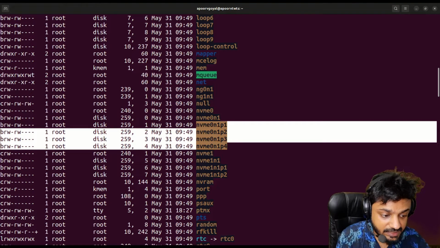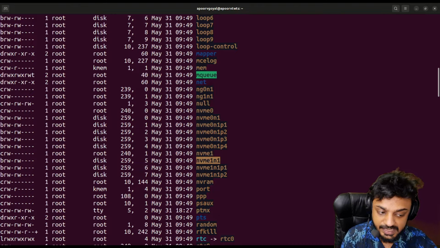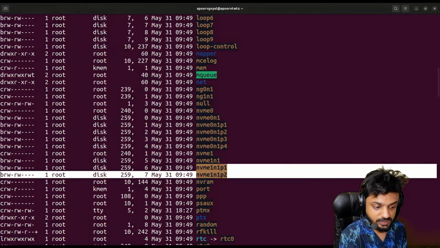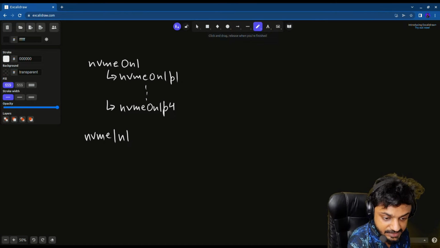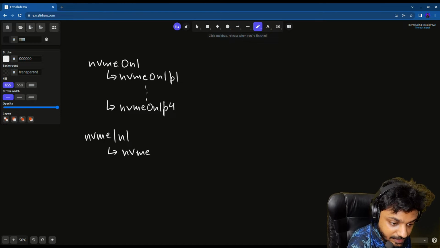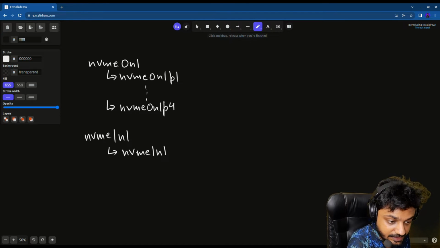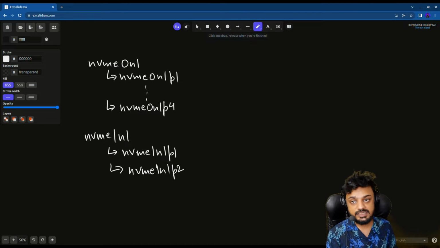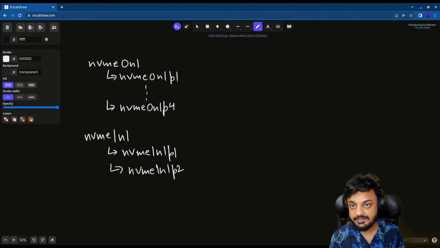Right, and similarly the second NVMe that I have has just two partitions, p1 and p2. So it again simply has just two partitions, nvme1n1p1, because this is the partition of this one, and the second one is nvme1n1p2. Right, so these are the two partitions of my second NVMe, and the first NVMe that I have has four partitions.